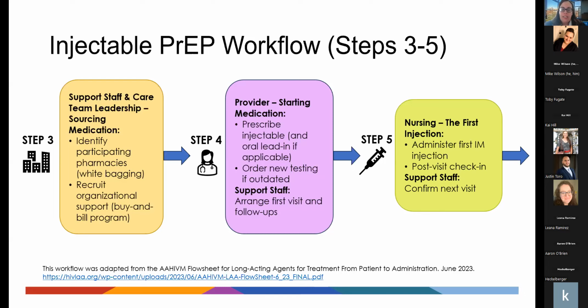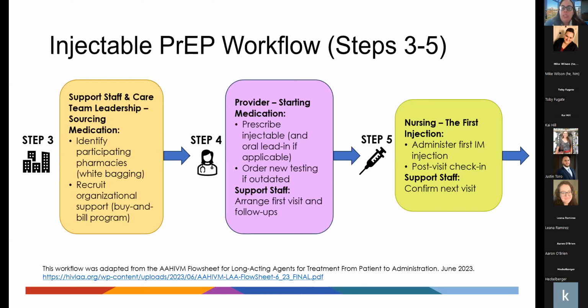And it does take a bit to get the medication if you don't have it on site, so you can order it at that time. And your support staff, right at this moment of ordering the medication, receiving it into the clinic, is going to start arranging the first injection visit and the follow-ups to make sure everything is laid out for the rest of their course. When you move into step 5, you've got the medication on hand in the clinic and you're ready to administer that to the patient.